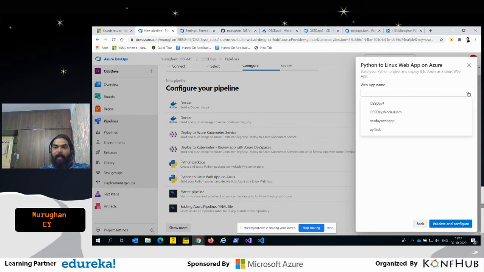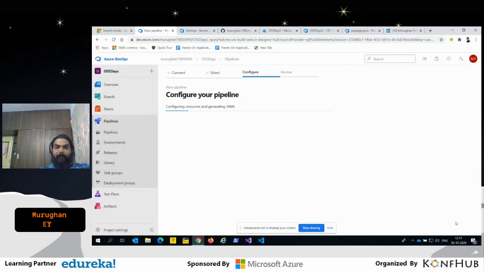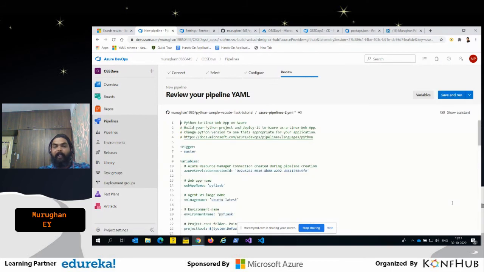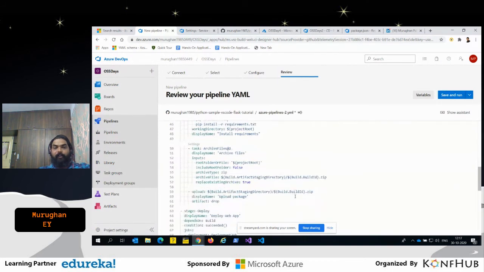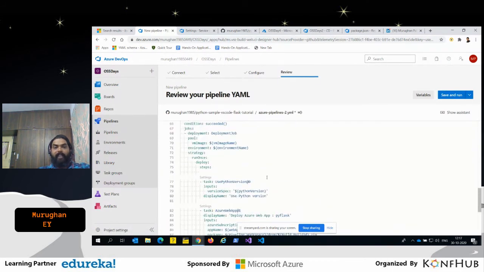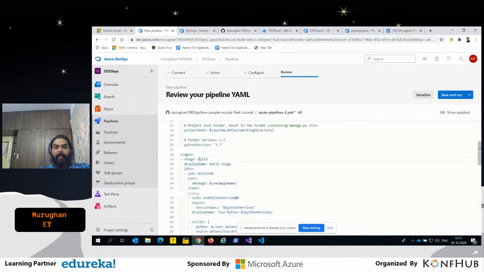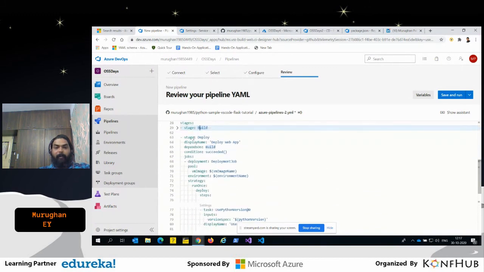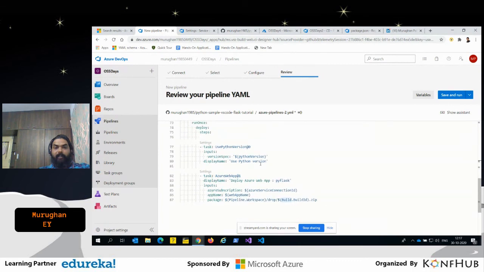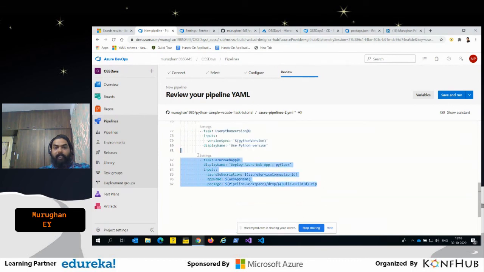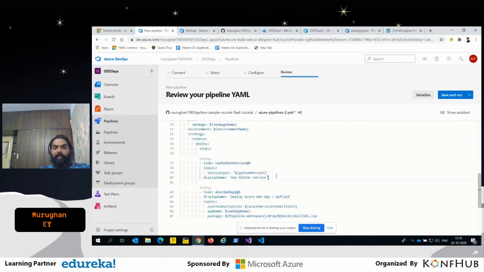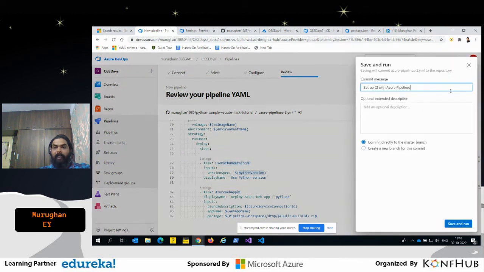And then I need to create my web app. So, okay, I have created a web app called PyFlask. I click on this, and believe me, I didn't have any pipeline yet, right? This entire pipeline is being automatically created by Azure DevOps itself. What we are seeing is the same steps: your build stage here, and then your deploy stage here. In the deploy stage, we are just deploying to this Azure web app, provisioning it here, and saying which Python version. Then again, we just say save and run.